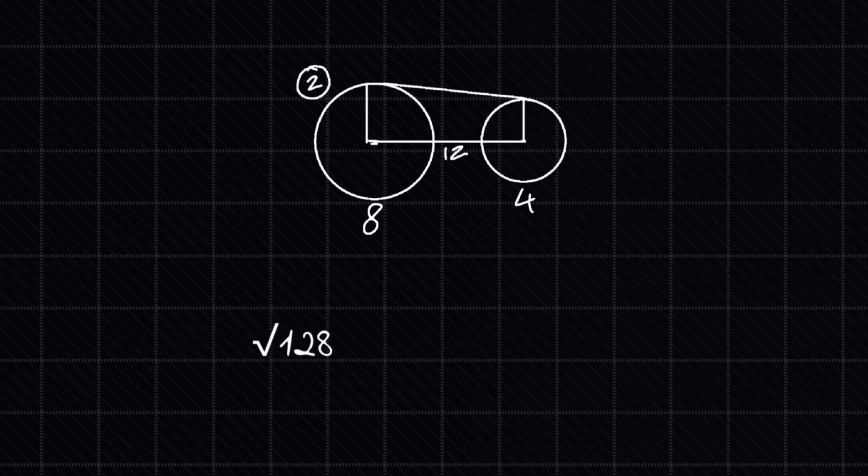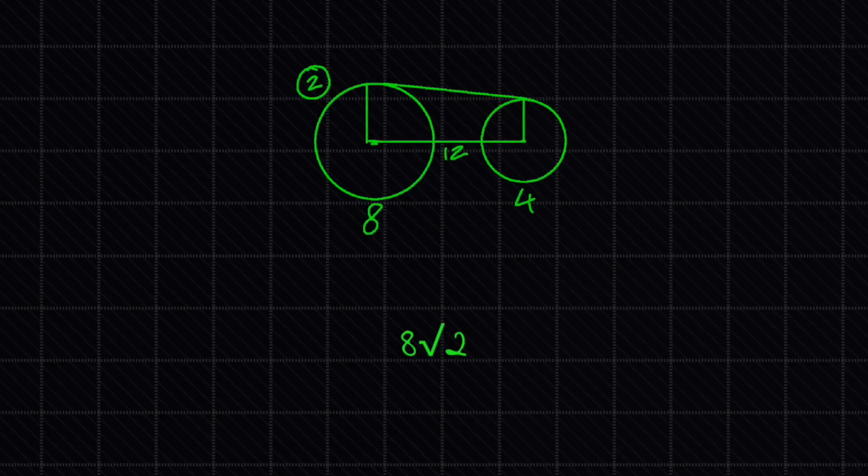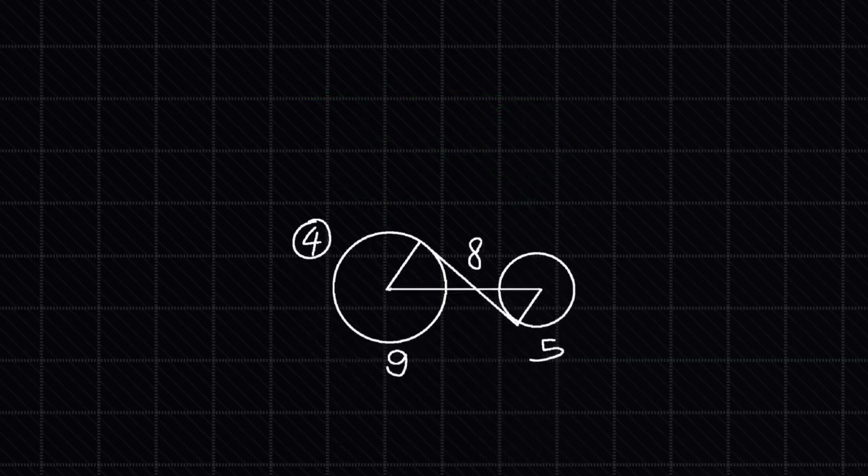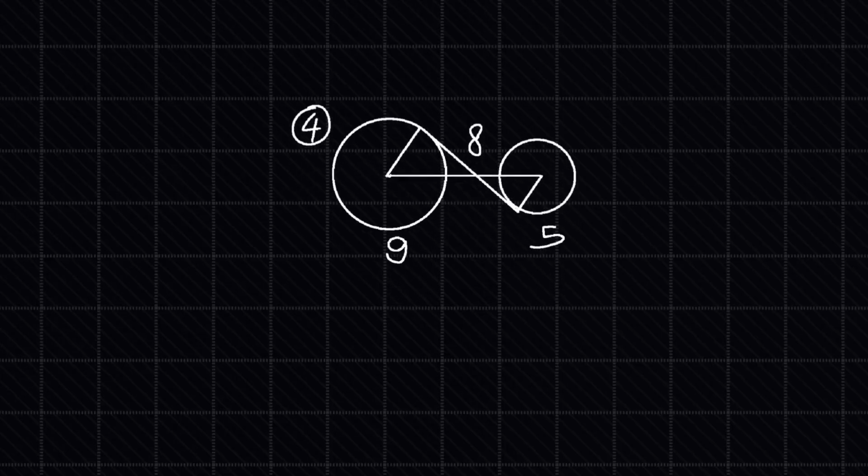128 is the result of 64 times 2. We separate it like that into 64 times 2, and we separate the square root to each number. So now it's the square root of 64 times the square root of 2. The square root of 64 is 8, and we cannot do anything about 2 because it's an irrational number. It's already set. So yeah, that's it.